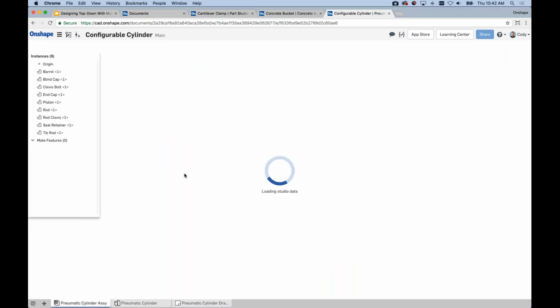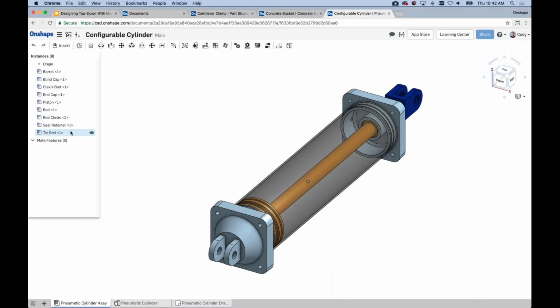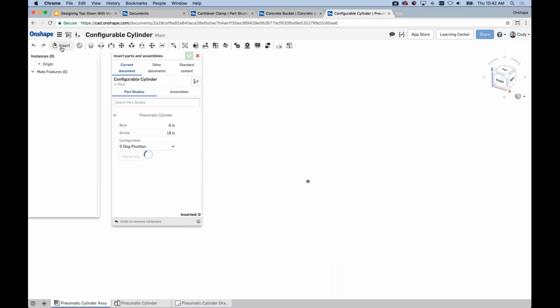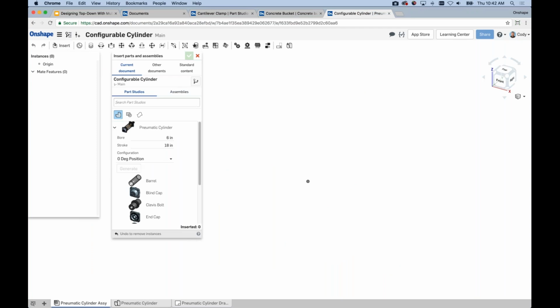Now, one of the benefits of multi-part part modeling is that it's easy to just drop everything into the assembly when you need to. So let me give you an example of that. Let's delete everything out of this assembly and start fresh here. If I go to Insert and I choose Part Studio, as I mentioned before, you can insert individual pieces of your Part Studio, right? I don't have to export first as files or anything like that. I can just go in and choose the blind cap, for instance.